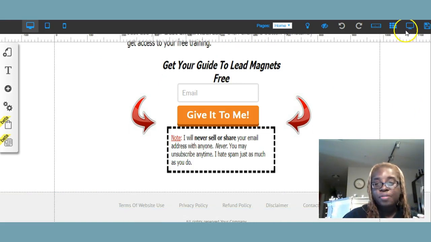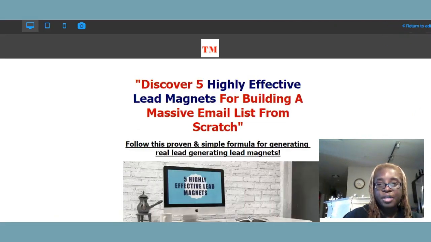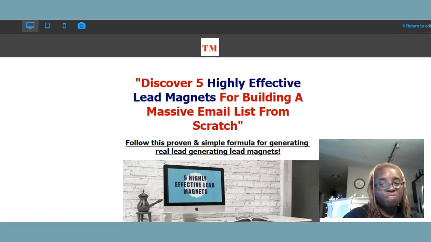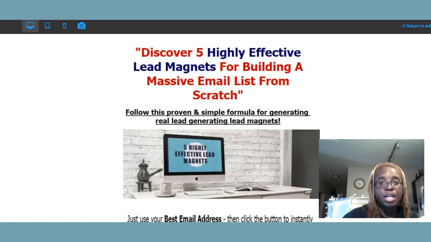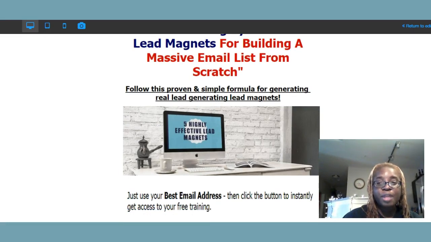So if you look at the page, I'm gonna go ahead and preview it so that you can see without all the lines. Okay, this is how the page looks. Not very bad for like 5 minutes of work. And if you don't know how to do FTP, this is completely awesome. So that way you don't have any excuse.